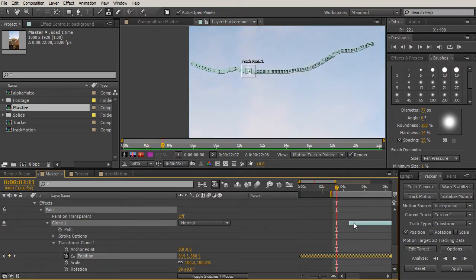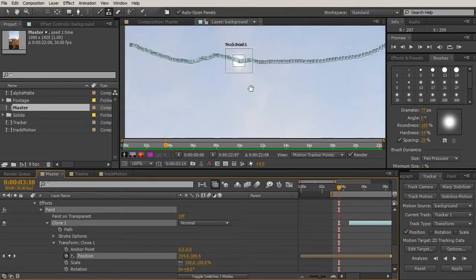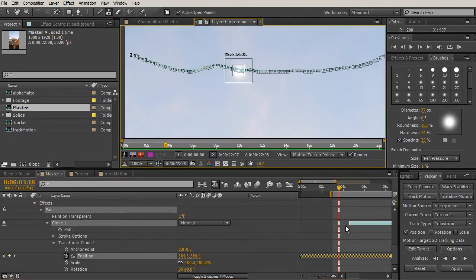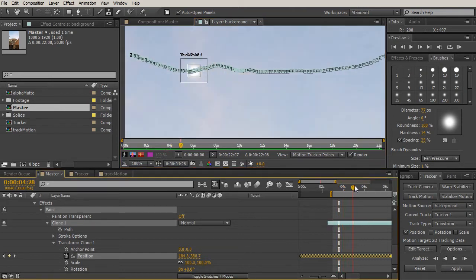Now, it's not going to show up until this little block right here. So this is basically where on our shot our paint is going to show. So if we want to resize this, you'll notice that there is nothing painted on the moon right here, so we can resize this guy right here. And we should have our paint on there. So we're not going to see it here in the layer here.